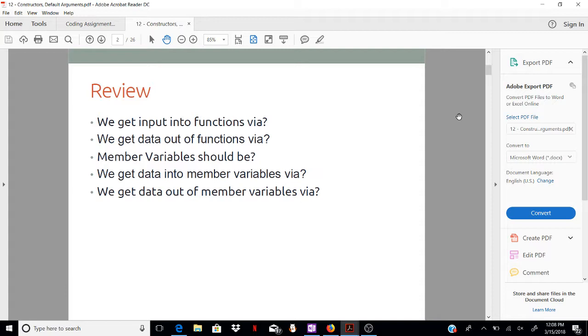We also have a mutator for it. Mutators are always void, then the word set, and then underscore the name of your attribute. If my attribute is called cooked, then it's called set cooked. Mutators change the attribute, which means they have to take data in. So I need something in here because this is going to change the attribute. We call that a parameter. True or false? We make it really easy because it's just called the same as the attribute. Set cooked is what type? Bool, which means my parameter is a Boolean, and we just call it cooked. We leave off the underscore because the underscore is the attribute, but the goal is to take the parameter and store it into my attribute. Make sense?